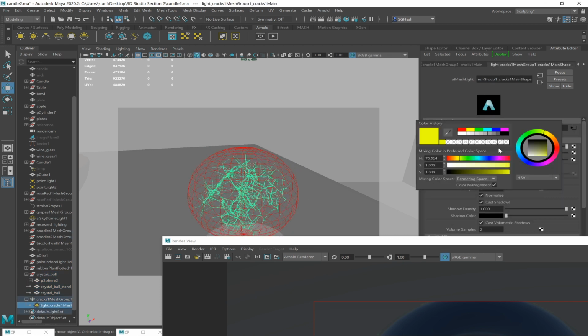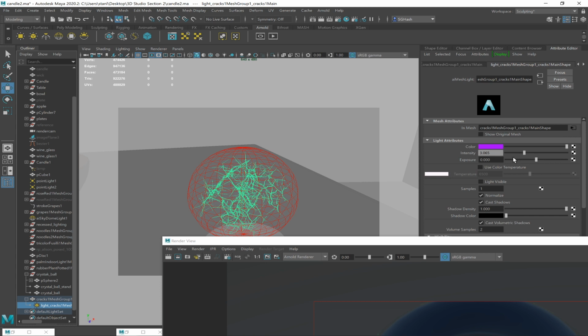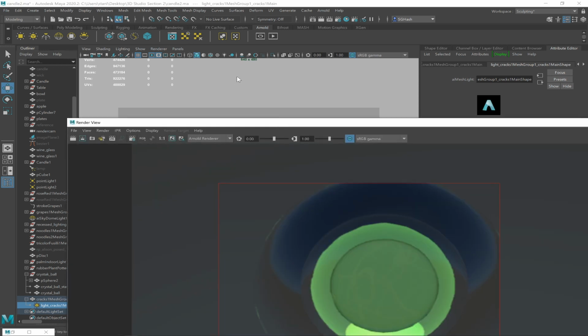And let's do something crazy, like the hot pink thing was kind of humorous, but purple actually does, believe it or not, work pretty well with green as a complementary kind of color. And if the intensity was crazy, remember I like to use powers of 2, which is an old habit.